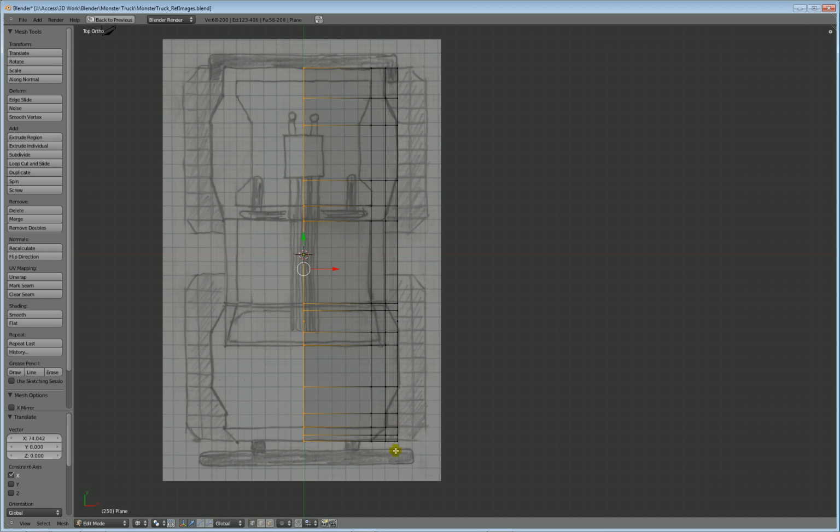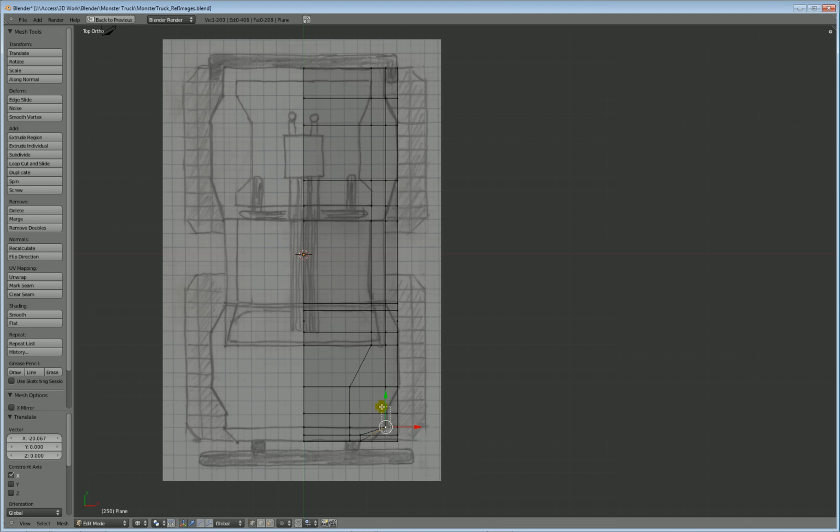So let's do this. I'm just going to select these vertices here and move them out of the way so I don't run into any problems, or hopefully don't run into any problems. Same with these two here, just move them further on. Oh, this one too.